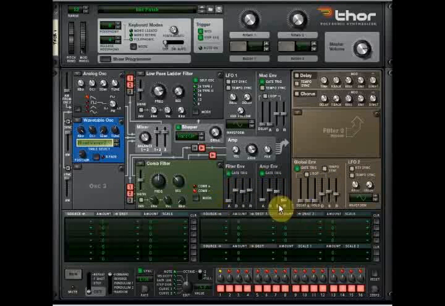Now, this is what we do with the second filter. And here in the filter envelope, we're gonna raise the attack, but very, very slightly. You have to hold down Ctrl to do that, or Shift, whatever.